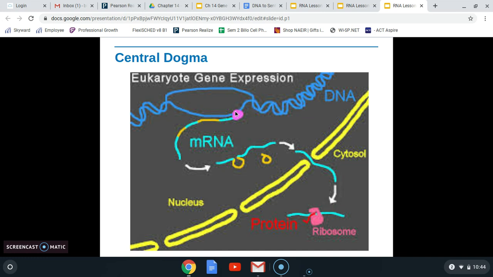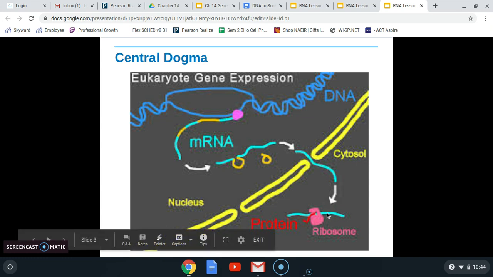This pink part here is a special enzyme we'll talk about a little bit later called RNA polymerase. And then we're going to make this massive strand of mRNA. That's one of the three types. Now, before we can use it, there's a little bit of garbage in here we need to get rid of. So we trim those out, make it a functional piece of mRNA where it goes out of the nucleus. This right here is the nuclear membrane with a pore in it. And it exits, meets up with a ribosome, and that's where we'll start to make the proteins. So that's just an overall look at things.